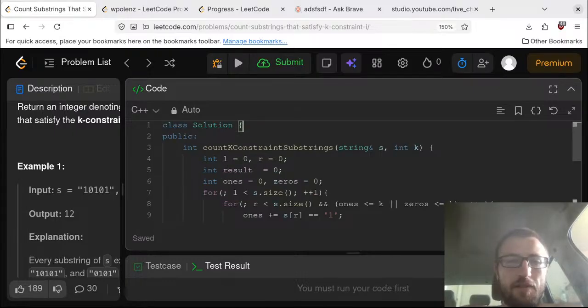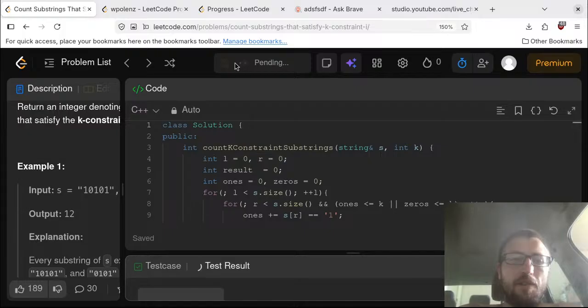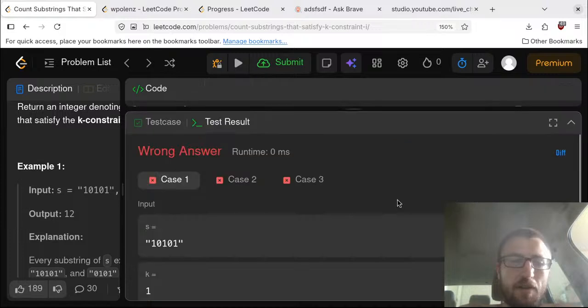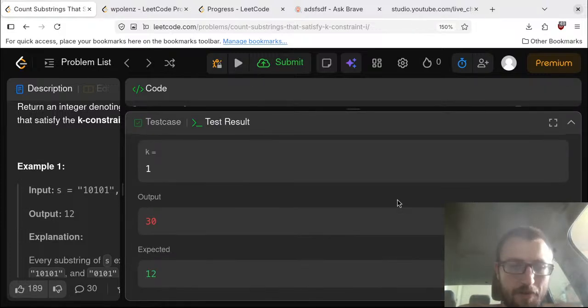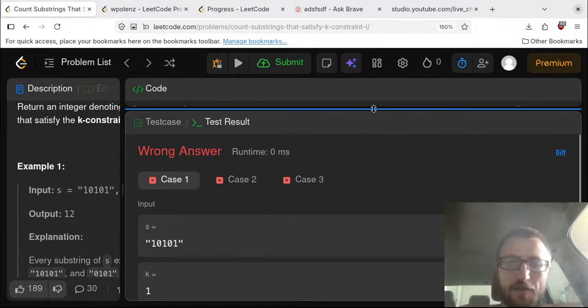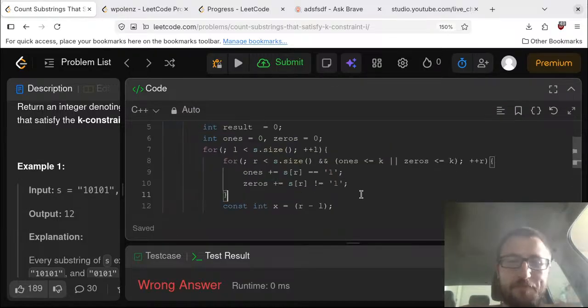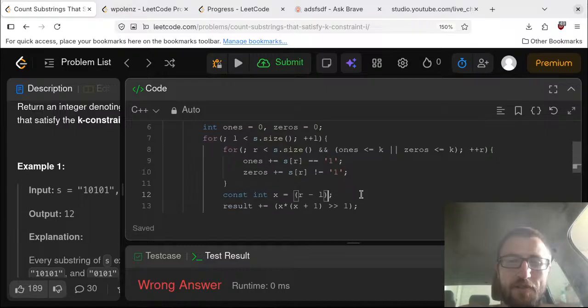And hopefully it's correct. It took me a while to kind of talk it out. Hopefully it makes sense. And it's wrong. 30 should be 12.